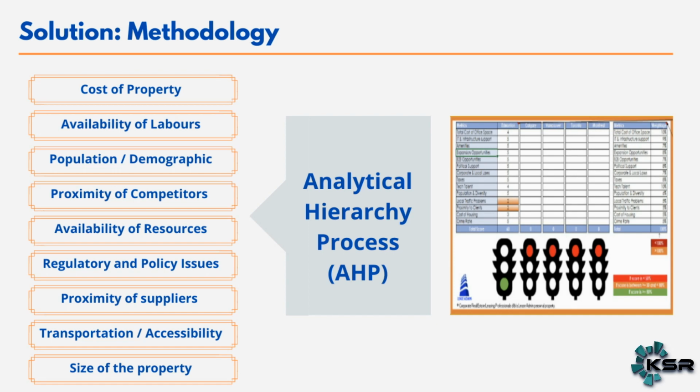When we build a machine learning model, it compares all the criteria together and identifies the best. But in AHP, it compares each parameter individually against all the locations and identifies the weight. So it is very easy to understand the AHP model. Using the AHP model, we will calculate the weights of each of the KPIs. I will cover the complete AHP model building part in detail during the application of Excel module.